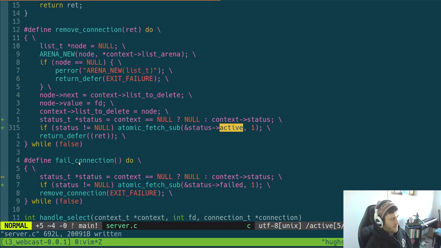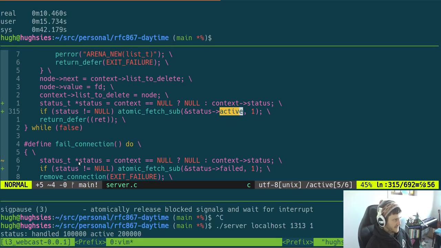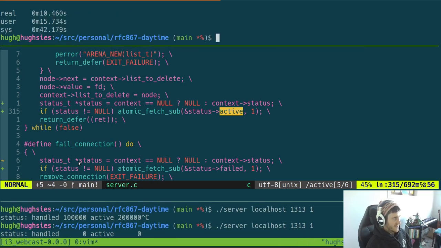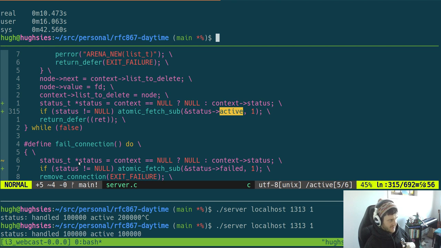So when we remove a connection, it's no longer active. When we fail it, we'll also mark it as failing. So now if we do this, it should have like tens of thousands of active connections. Is that right? Hopefully by the end of it, it goes down to 0.